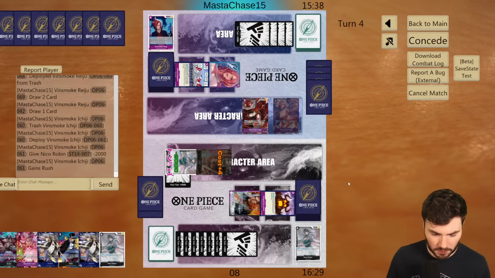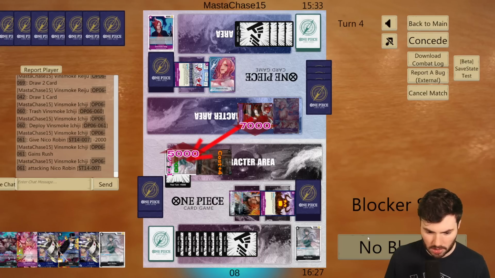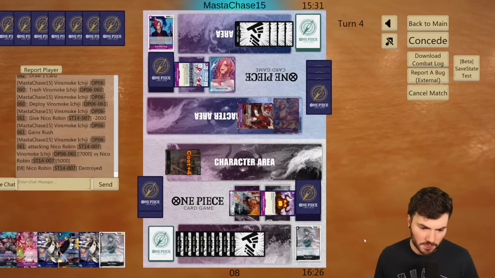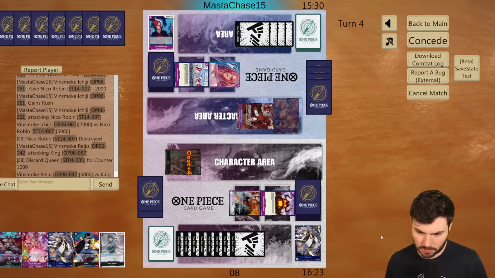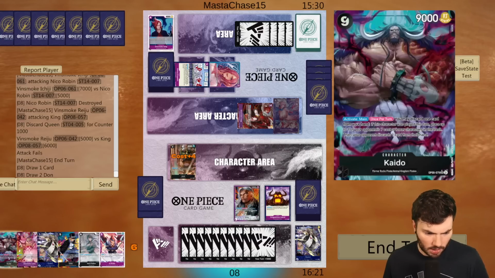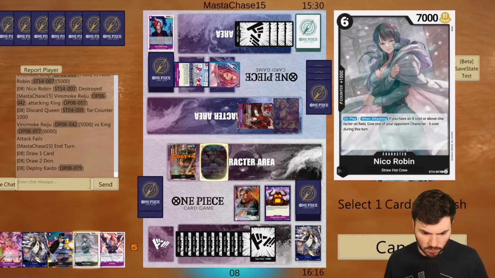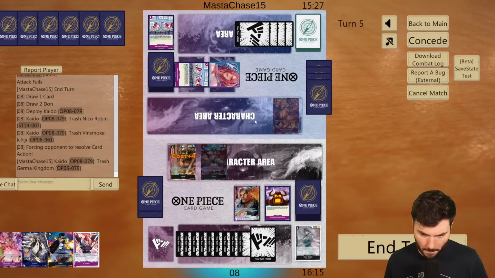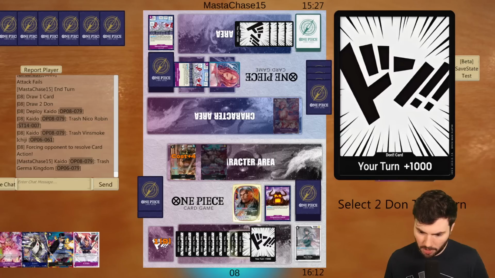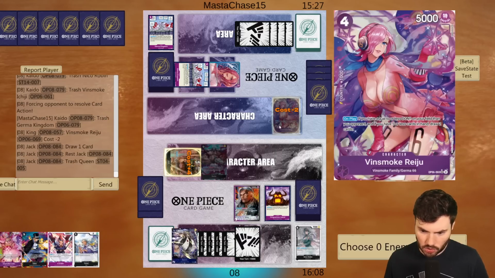Yeah. Figured as much. Yeah, I think we just let that one go. I think we let it go. Then what we can do here is we go Kaido. Kaido gets rid of this. Then I'm going to -2 to do this. And then draw 1. Trash 1.